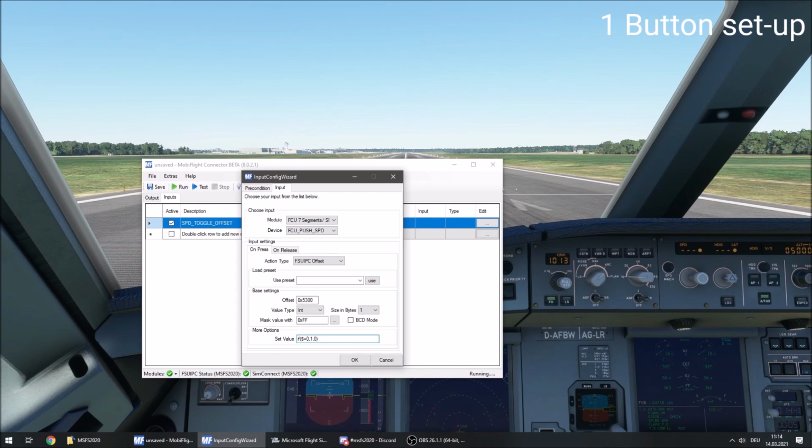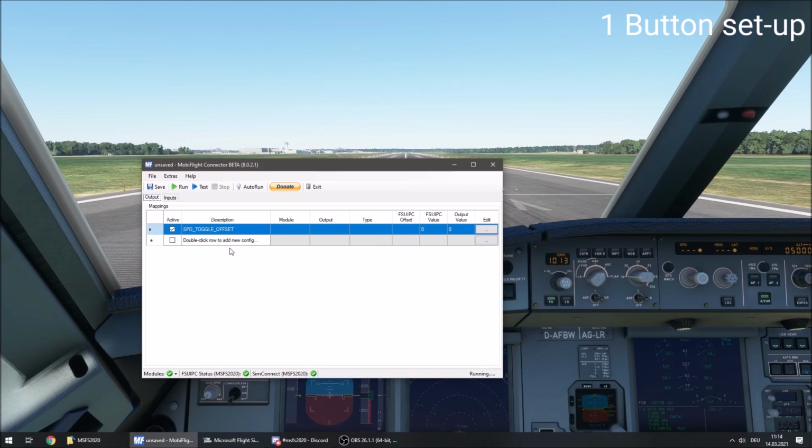Through that, whenever we push the speed encoder, we will toggle our created offset between 0 and 1. So we can hit run and test it real quick.